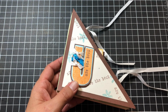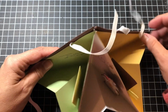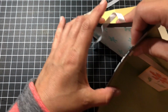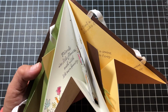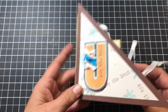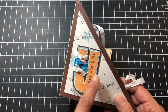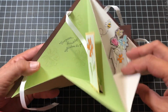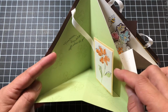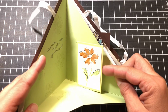So that one. Okay, these I learned again at a Stampin' Up! workshop. And I don't remember what they're called, but it's a cleverly folded card. Okay, well, let me show you this one. I couldn't even tell you how we made them, but it is a triangle like this. This one I put you are the best, added some ribbon, did the same on here, but when you open it, each one has its own little layer, and it's 3D-ish. So this one says time passes, friendship stays, right where it's put, and I stamped that flower.